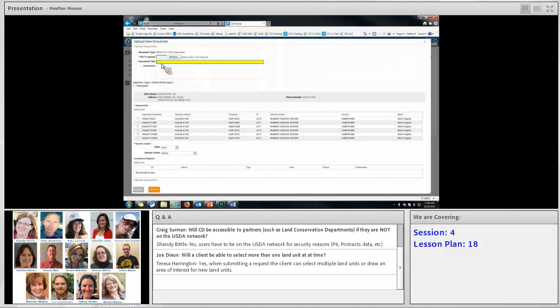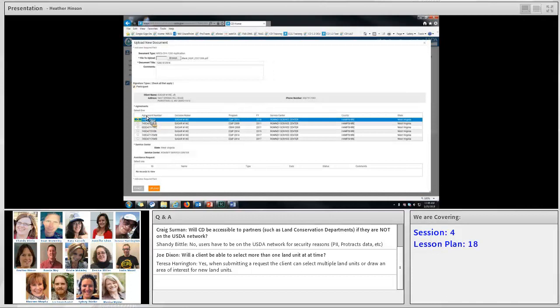Once we hit open, we need to put a title in for the document name. And in this example, we're going to then check the participant signature type box to say that they have signed this 1200. And then we need to find the application that the 1200 will be associated with. That's why we had that written down number. In this case, there's only one 2018 right there. Select the radio button next to it, and then we can click the orange upload box in the bottom of the module window.